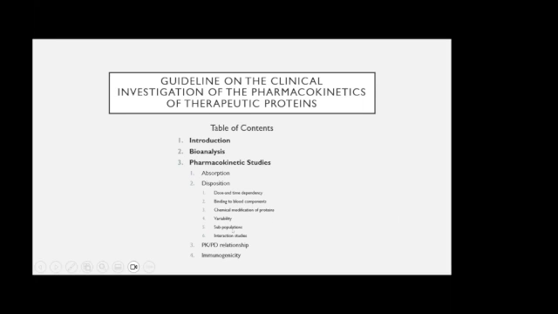Regarding disposition, the main points are here. We have subpopulations here, but in fact, in most of the cases, therapeutic proteins are usually not tested in renal and hepatic impairment subjects because it usually does not influence the disposition of these proteins. And the interaction studies are often very reduced in pharmacokinetic terms. And most of the time what we see is interaction studies due to pharmacodynamic interactions.